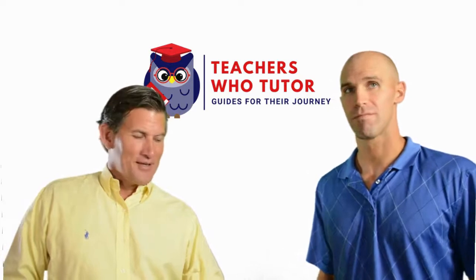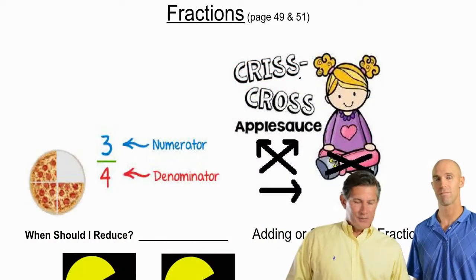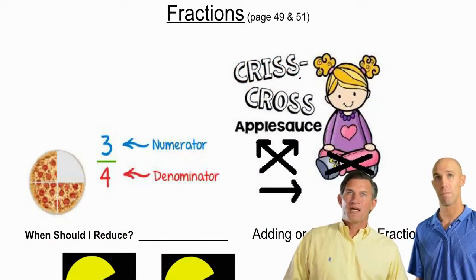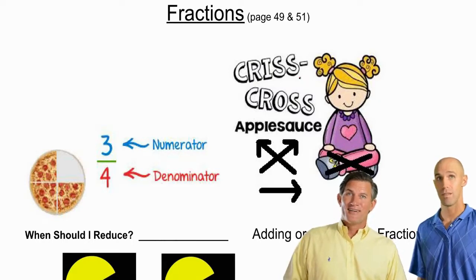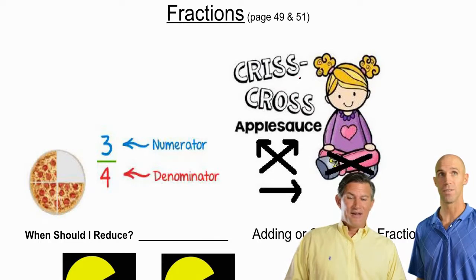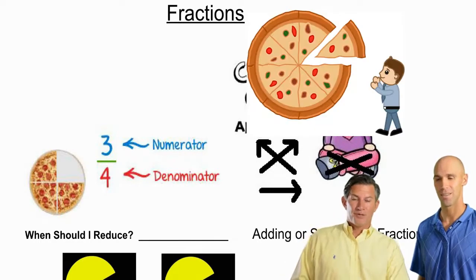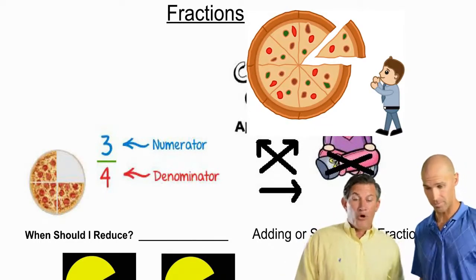So let's get started. Hopefully you have a little worksheet. It works like this. There are some math memes that we got, but I'm sure you know what the top number of a fraction is, right? It's the numerator. And in the pizza, that's the 3. So that represents the parts, right?